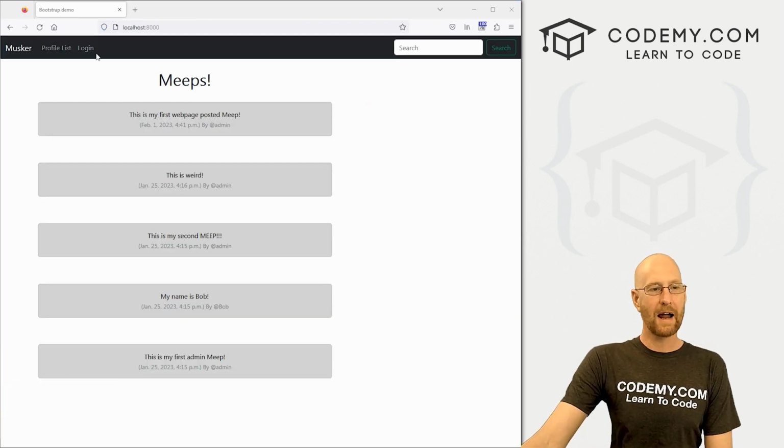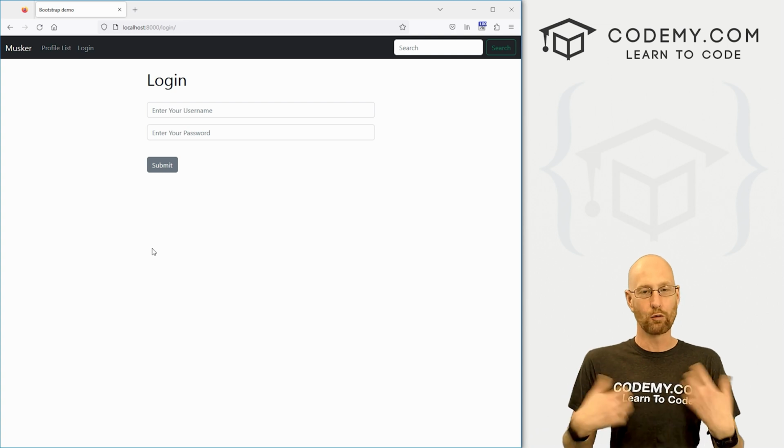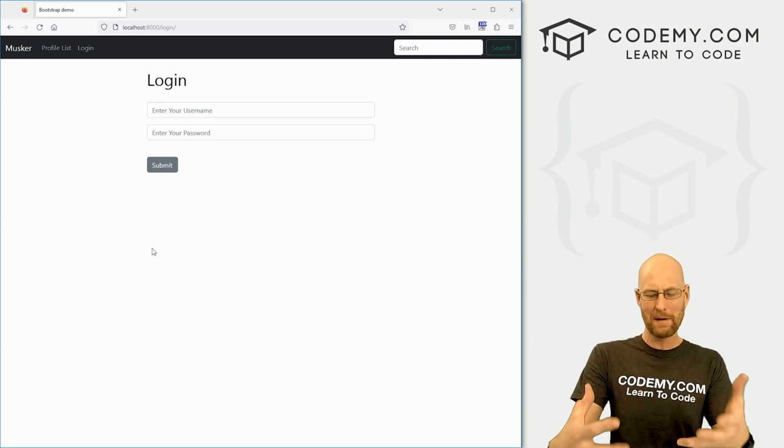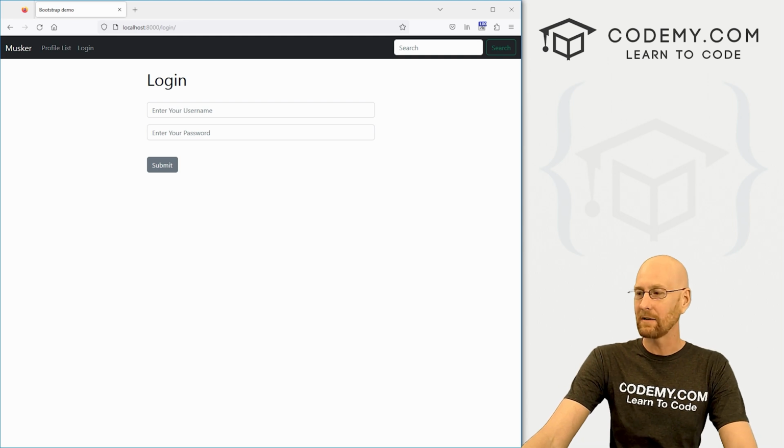Okay, moving right along with our app, we've got the ability to log in and log out. In this video, we want to add the ability to register. Up until now, we've had to register people on the back end in the Django admin section, but of course, we don't want that. We want people to be able to go to the website and sign up themselves. So that's what we're going to work on in this video. So let's head over to our code.